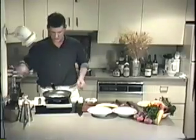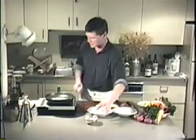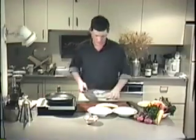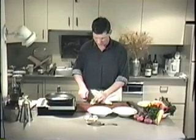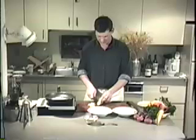Otherwise I may burn the apartment down. Okay, so that's melting. We're gonna chop up our bananas. I use a smaller knife, one that's a little easier to work with, and just chop them into little circles. Or you can be creative, chop them on angles. I don't care what you do. I'll chop them on angles.